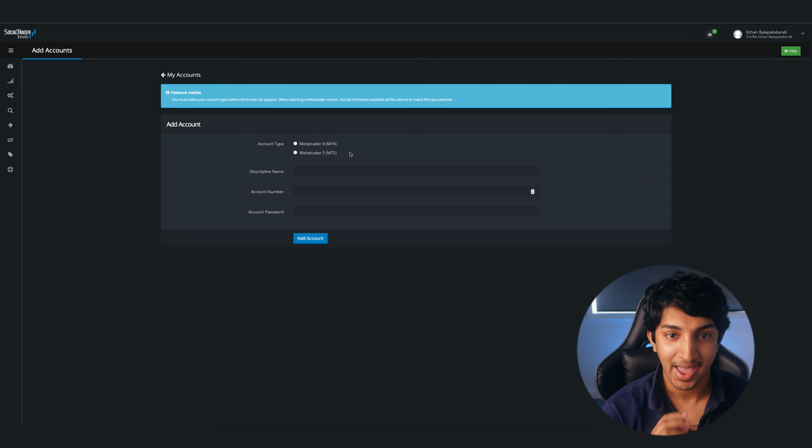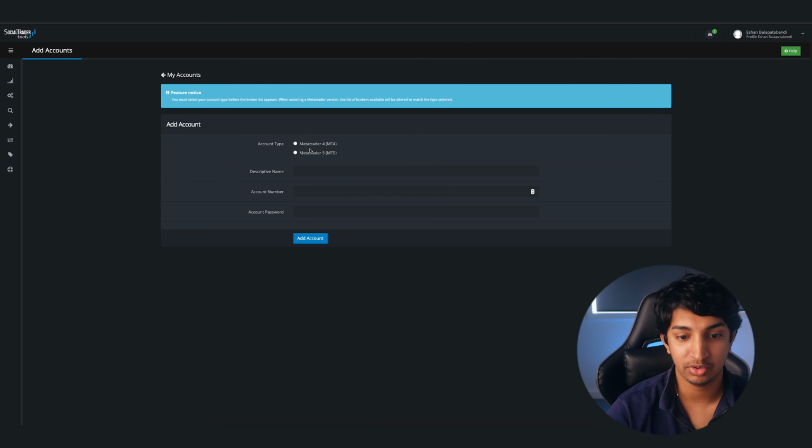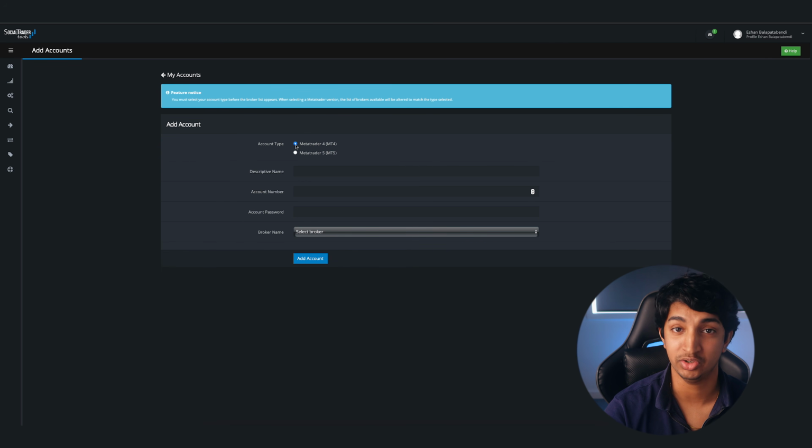Now, to add the account, with each prop firm you obviously choose MT4 or MT5. So in my case, I choose MT4. Then you can choose the descriptive name for this account. So for me, it would be the 400K, the funded trader, phase 1, Royal.